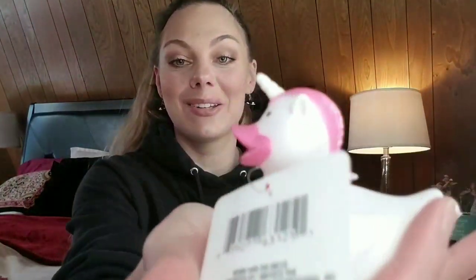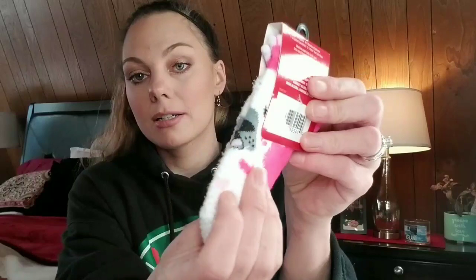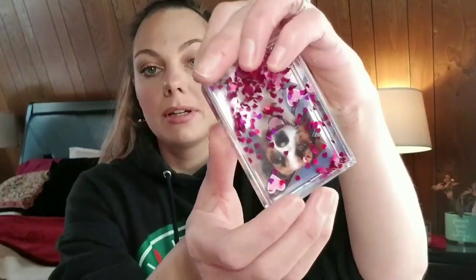For my daughter, I got this cute little unicorn rubber ducky. I love the little rubber duckies that Dollar Tree puts out — I got her a Santa rubber ducky for Christmas and put it in her stocking. Then these cute little puppy dog socks for her. These are so soft — like, these are quality socks. She loves puppies. And then I also got her this cute little frame. I think I'm going to put a picture of her and I in there. They also had a heart-shaped one, but I liked the confetti hearts design the most.